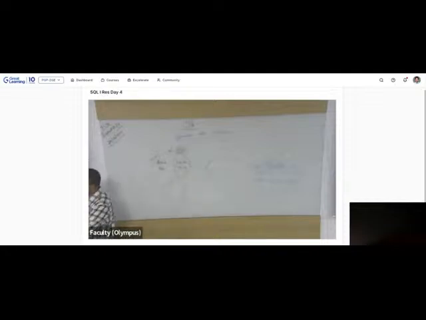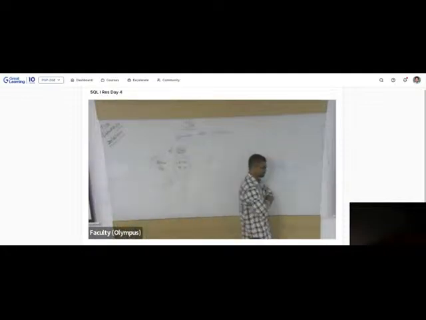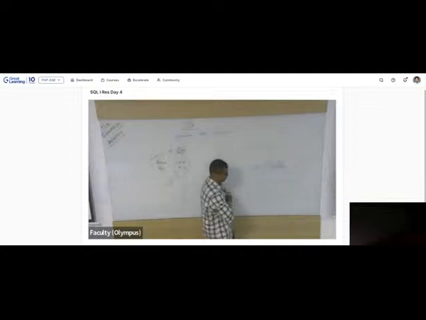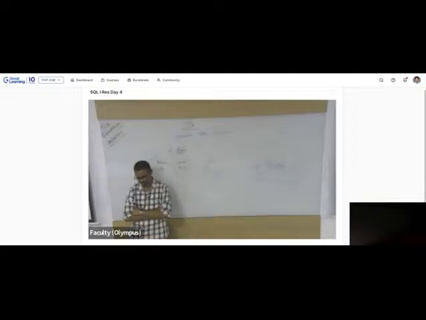There is something else called temporary tables. See, so far we have been using tables, right? This is CTE. Then there is something else called temporary tables. But they are different from CTEs. CTEs are valid only within the statement, whereas temporary tables are valid for a session. So once you close workbench, temporary tables will go away.